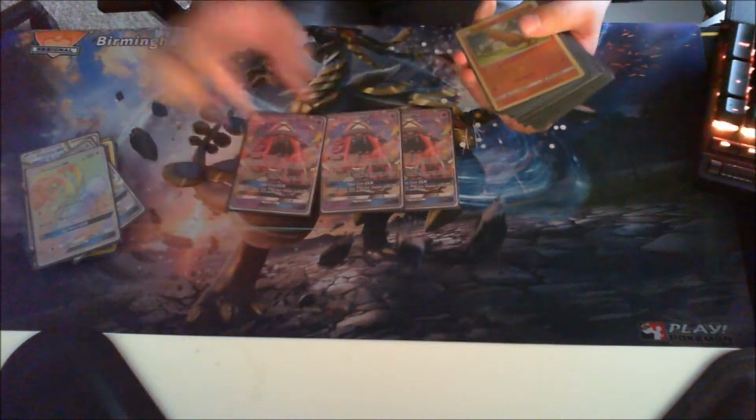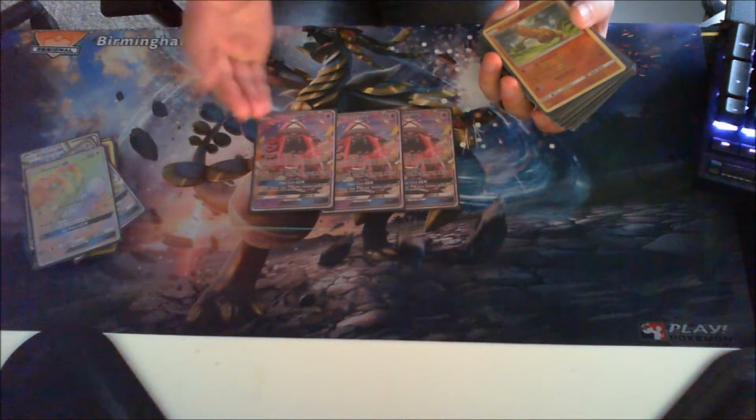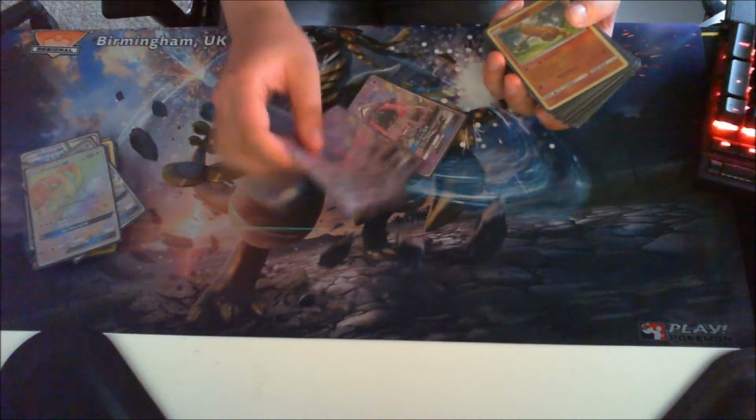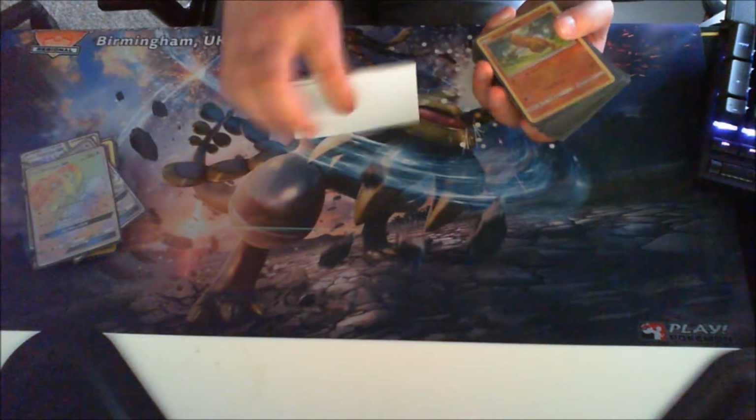3 Lele, extremely good attacker, extremely good ability. Tapu Cure was used I think once in the weekend. It's just an extremely good card in general.